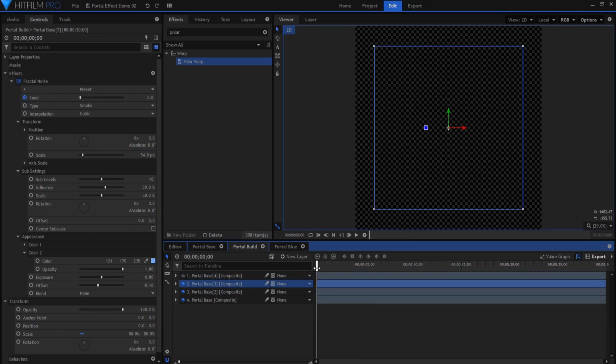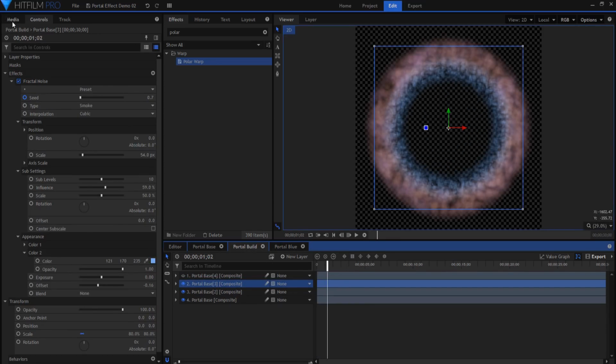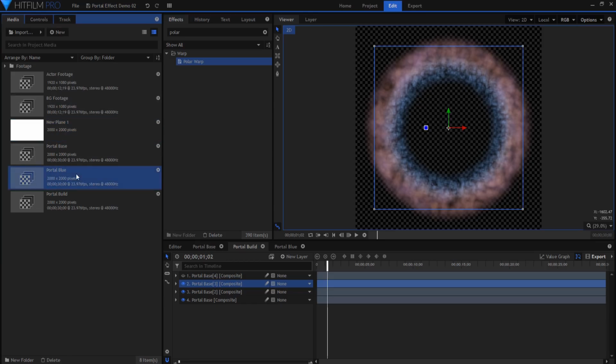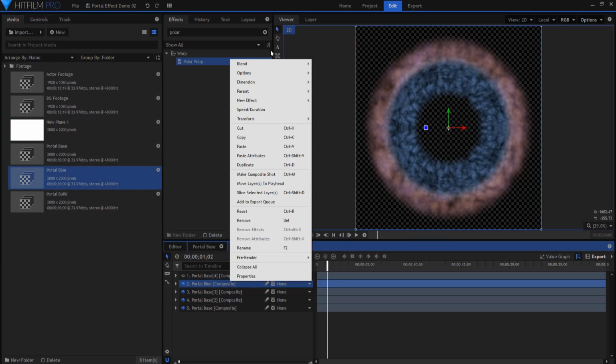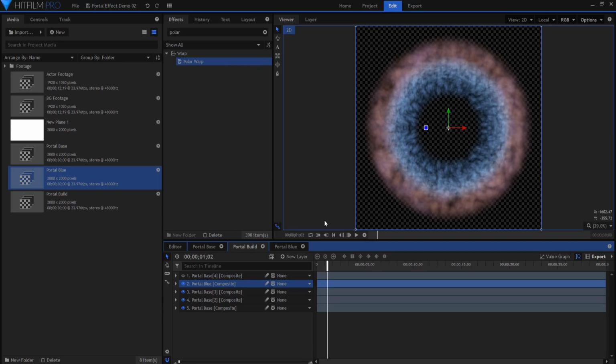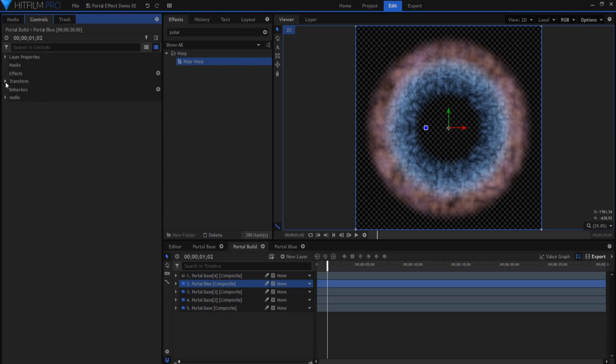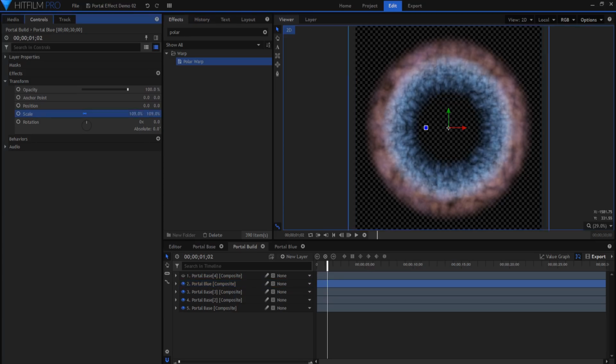Bring the composite shot we just created into the portal build comp. Set the blend mode to screen and scale it down even smaller than the other blue portal layer. You can also add a zoom blur to pull in the center to make it look more like a tunnel.